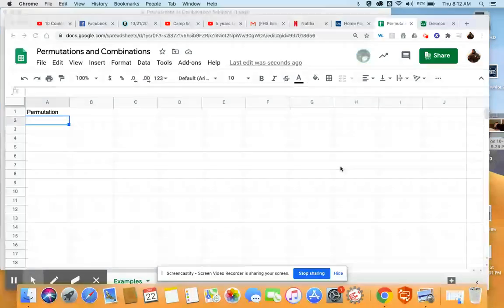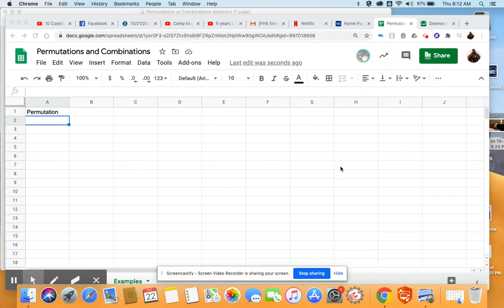For example, some of the problems said you have 9 players on a baseball team. You need to set up a batting order. What are all the possible ways? How many possible ways could you do that? And to that basic permutation, we would just do something like 9 exclamation point, which means factorial. We did that on Monday, but that's where we had 9 choices and we were taking them all.